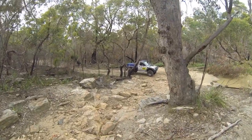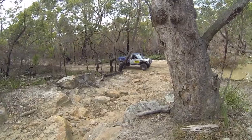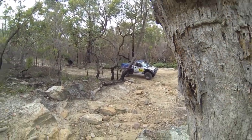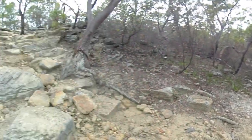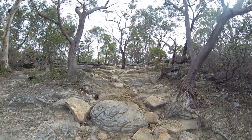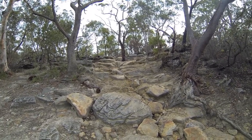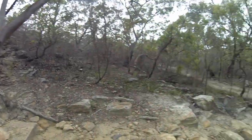So earlier in the clip I said let the tyres down to 16 because I won't be doing anything difficult. Well, this is difficult, especially with those little things. To get up there will be a mission and a half on these tyres, I guess. So we'll let down a bit more.